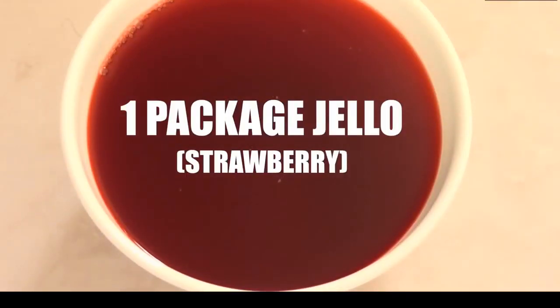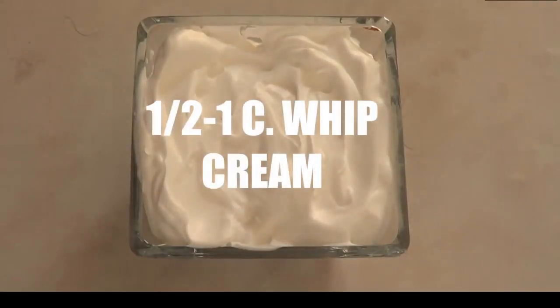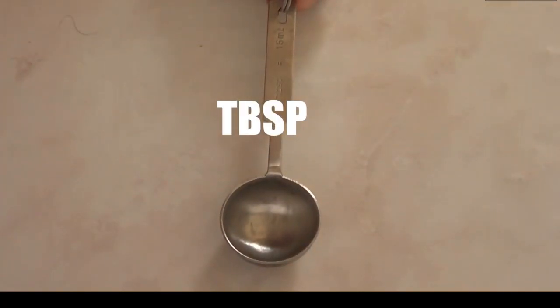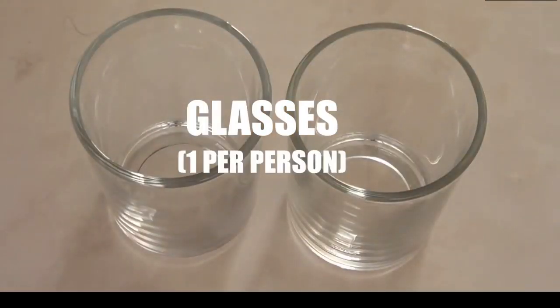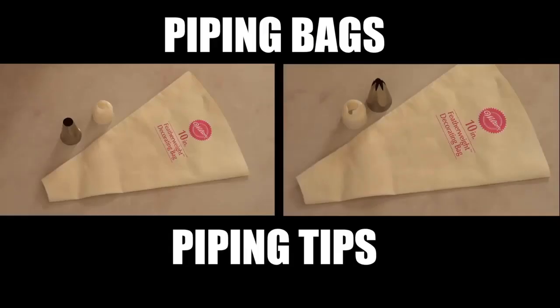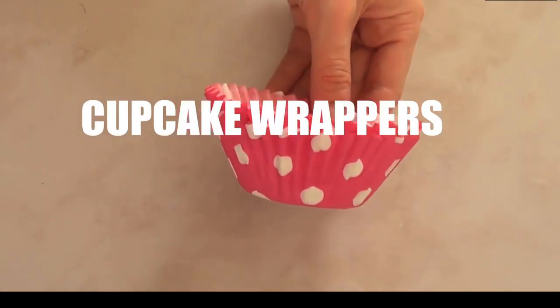The ingredients we're going to be using are pretty much a jello — I'm using one package. Then some whipped cream; I didn't really measure how much, but this is kind of a half a cup. Then a cupcake tray, and we're going to be using one tablespoon as a measuring tool. Then two glasses — it depends on how you want your final presentation. A lot of people on Pinterest use wine glasses, but these are the ones I used. Then some purple food coloring, and for garnish a piping bag, some couplers, and two piping tips — a round one and a star one — and some cupcake wrappers.